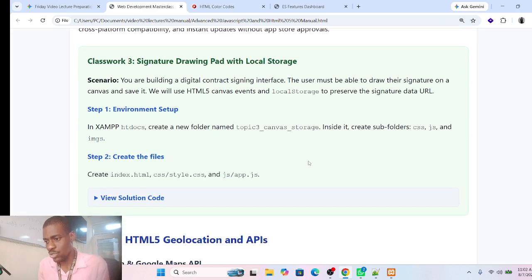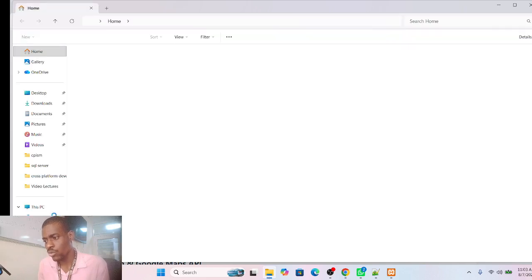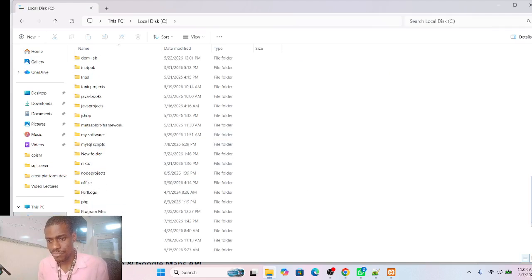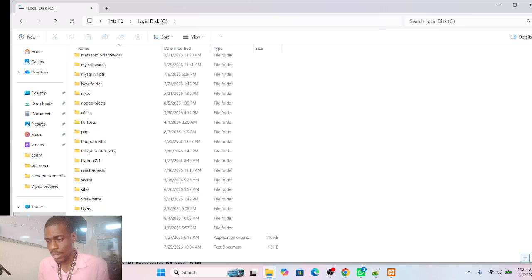We're looking at the next classwork. We're going to create a new folder in our XAMPP, of course, canvas storage. I'm going to call my own canvas.